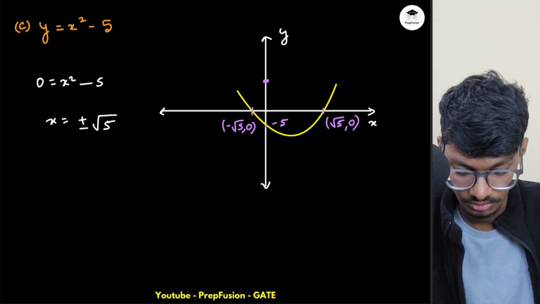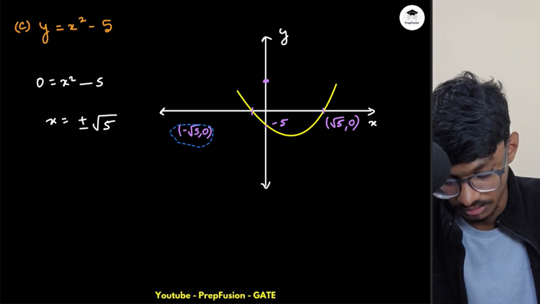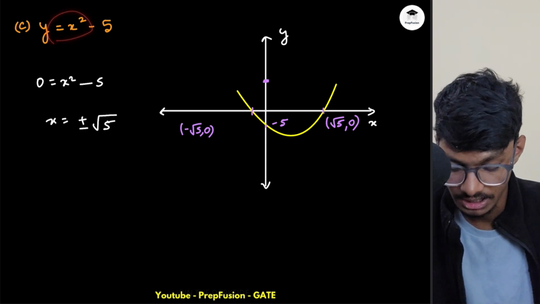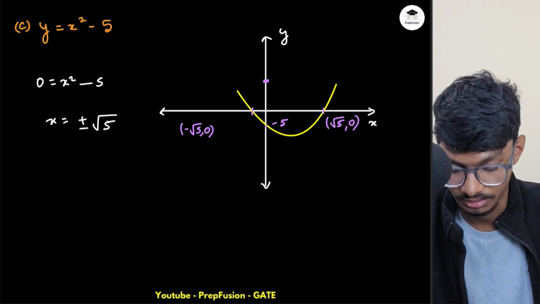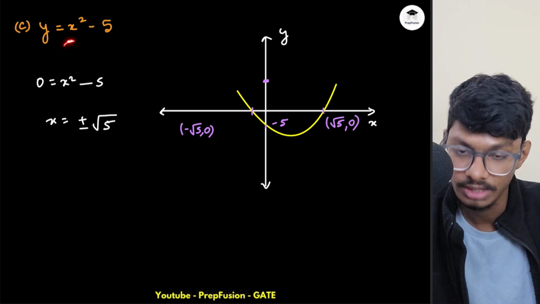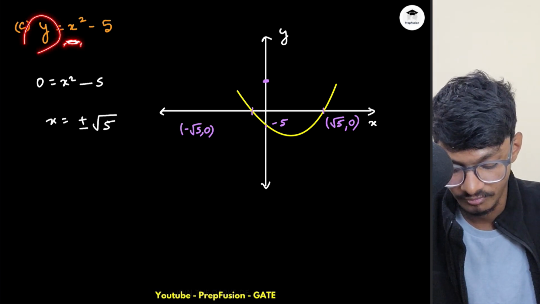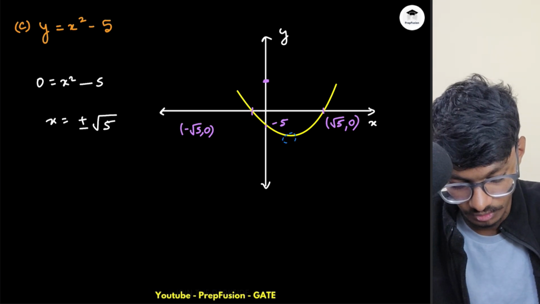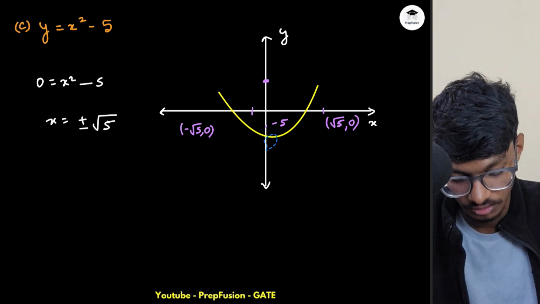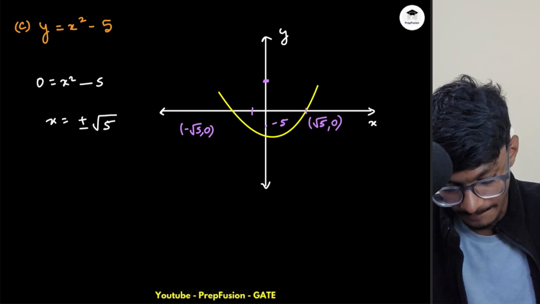My minima is, okay, I did it wrong. Actually, it should be in the symmetry. That's why I was thinking the minima will be at the y intercept only, because every point after this will be greater than this. What is the minimum value of x squared? 0. It can't go lesser than 0. So obviously the minimum value of y will be minus 5, or you can simply do the calculus also. Okay, I plotted the graph wrong. That's how you can cross verify whether your graph is correct or wrong.